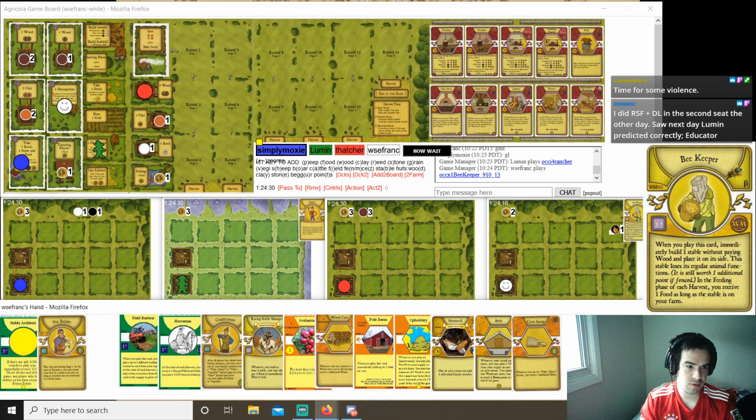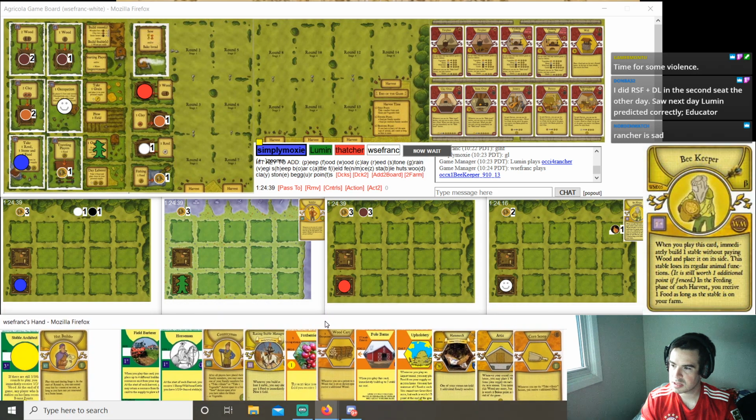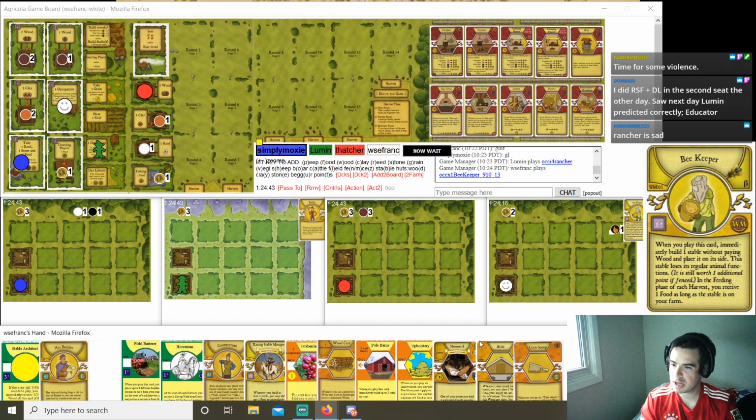Did Reed, Stone, Food, Day Labor, and so I can see the other day Lumin predicted correctly. Yeah, I am attacking the rancher here. To be fair, Lumin's my #1 opponent, so it's just a very high EV play for me. Lumin is easily my #1 opponent in this game.